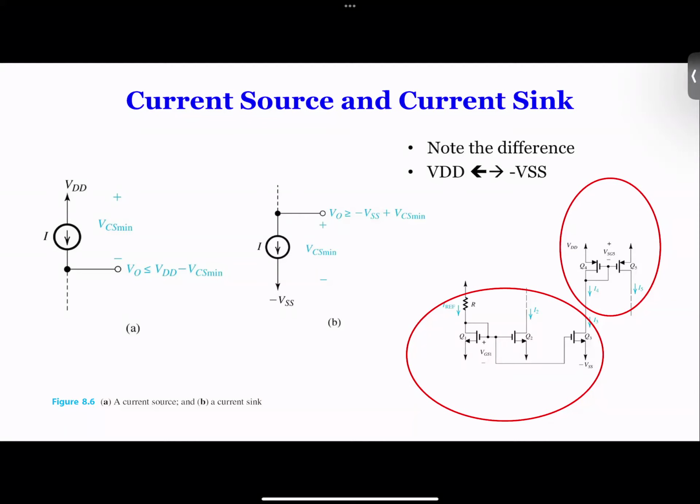Okay, so when we build a current source, sometimes it's important to understand that if the current source is coming from a voltage source, we call it a current source, which means it's providing current. But if the current source is going to a negative voltage source, we call this a current sink, which means the negative voltage is attracting current. It's getting the current going in. So you can look at this current coming from VDD and this current here. When we go to chapter 12, we're going to look at the classes of amplifiers.